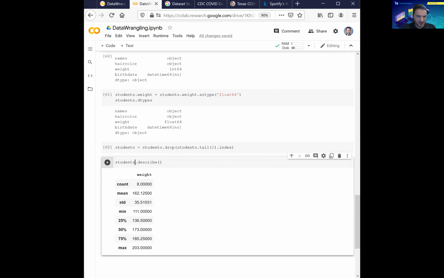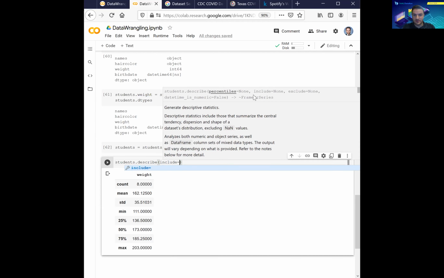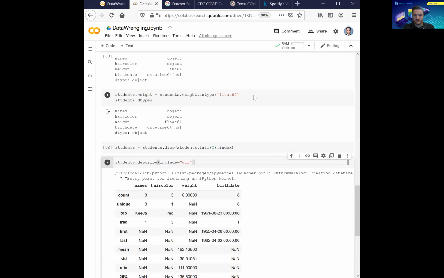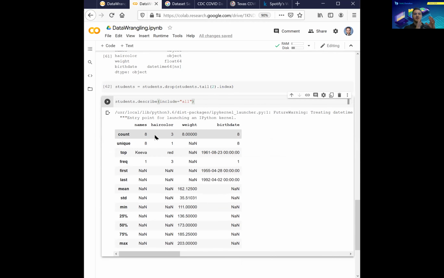I believe there's a way for me to force this to do all. Let's see. Exclude, none, include. Okay. I think if I say include all, we'll do that. Yeah, okay. So if I say include all, it'll give me a description for every column in the data frame.